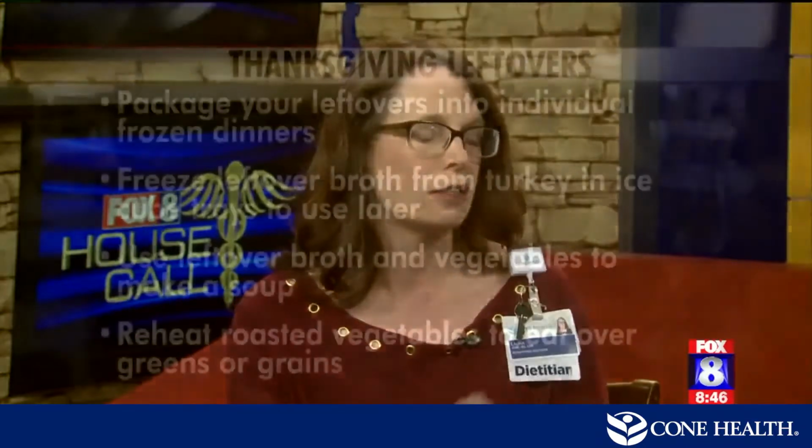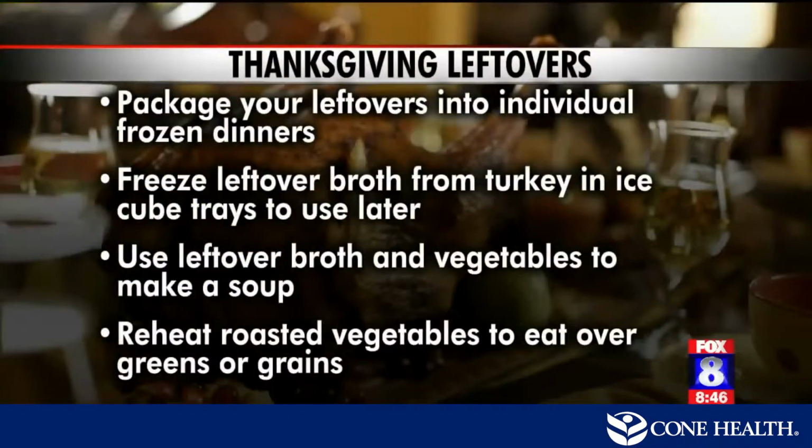Yes, it depends how fast it's going to be used up. Another option though would be to put it into little Tupperwares or something where you can make your own little TV dinners for a later event. And so that's going to go straight in the freezer. That's a great idea. So you could literally section out maybe your potatoes with your turkey or ham and put it all in one container and then freeze it, and then you'll have something that you can take to work and throw in the microwave. Yes. Perfect. I like that.